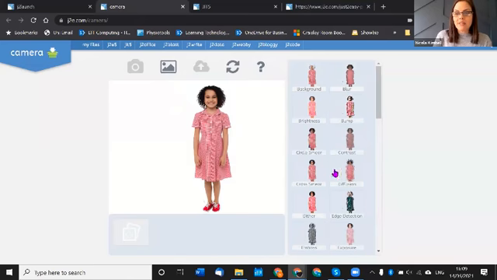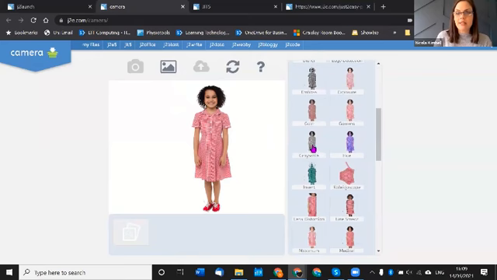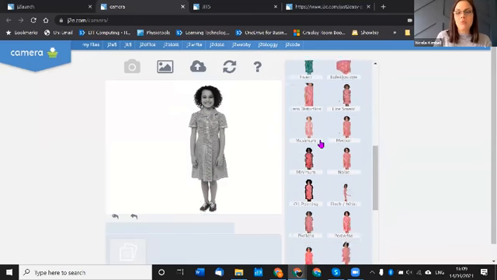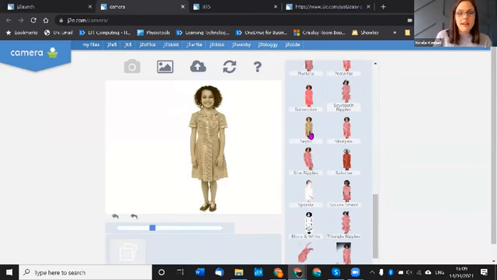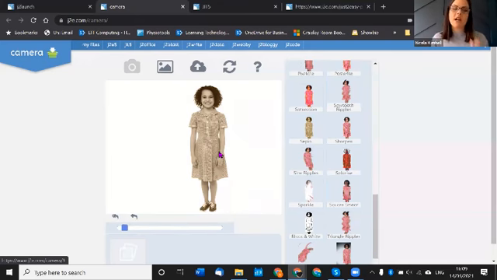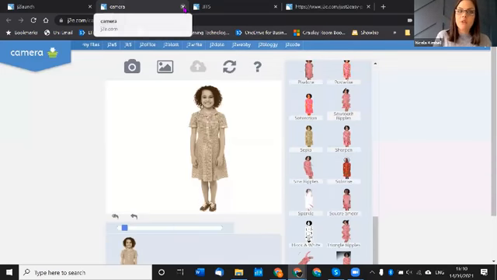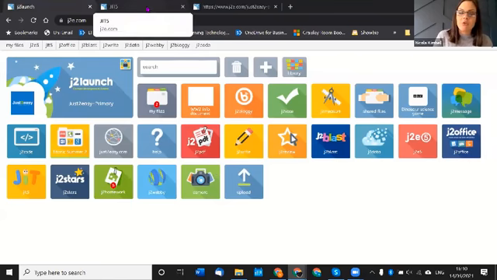We can add any of these effects here. I'm going to add a grayscale, and then I'm going to add some sepia over the top. So we've got sepia down here. Now what's nice about sepia is we can change how strong that sepia is. So we can mix the grayscale and the sepia together to make it look like an oldie worldy kind of photograph. Once you're done adding those effects, all we do is save that picture, and that's going to save that into their My Files. Okay. So that's another nice activity to do with your students.